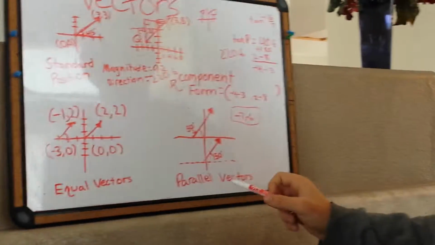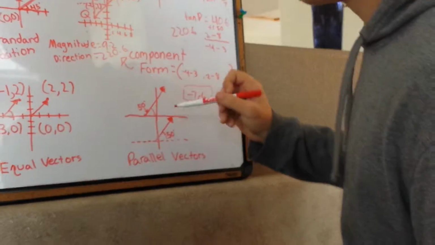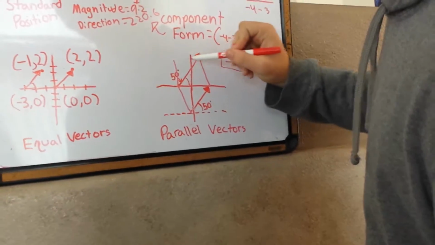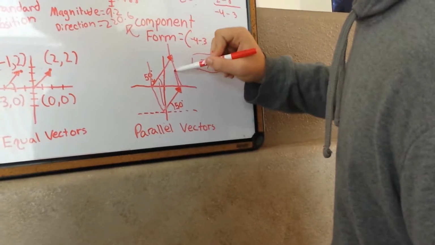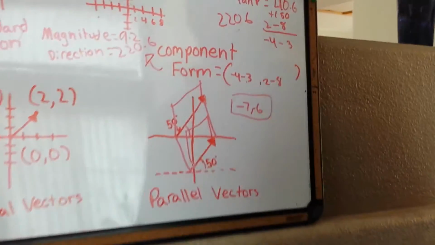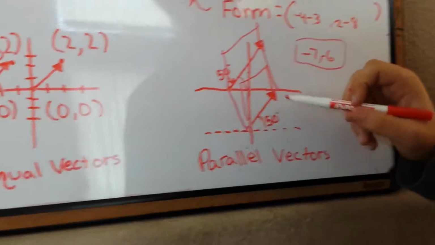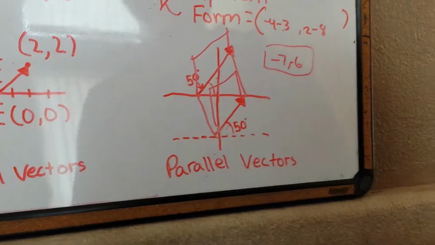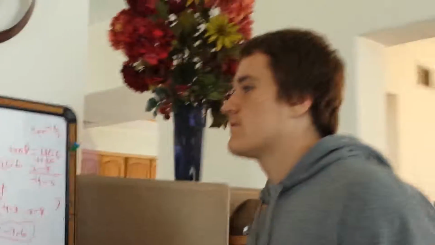And then there's also parallel vectors, which will help you for 3D shapes, like this. That's a square, cube, something like that. And basically for a vector to be parallel, it just has to have the same direction, so the same angle. And yeah, that's pretty much how you solve for vectors. That was pretty interesting.